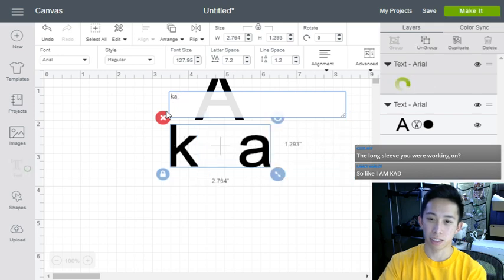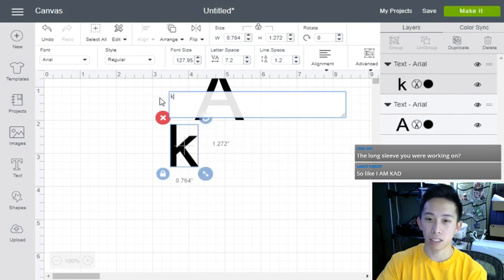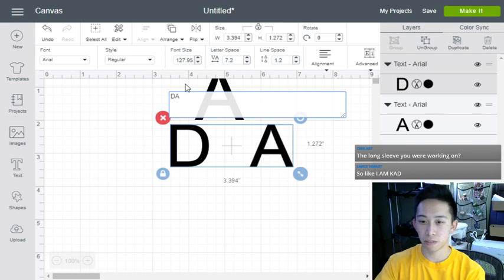So what am I doing? But I want it to be all caps. Why won't it? Oh, there you go.